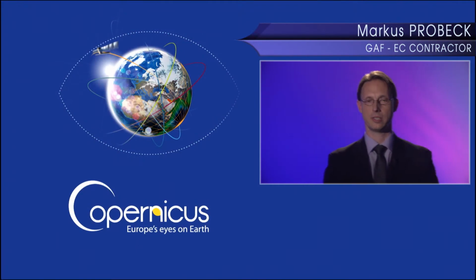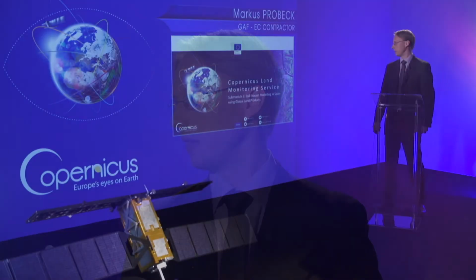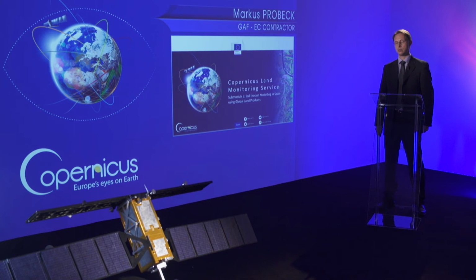Welcome to this submodule of the Copernicus Land Monitoring Service, which presents a concrete application of one of the global Copernicus Land Monitoring products by a user in Spain, which has been using a certain biogeophysical variable to calculate soil erosion. And this is an application that has really been undertaken and has brought significant advantages to the user. That's why I'm going to present it here now.